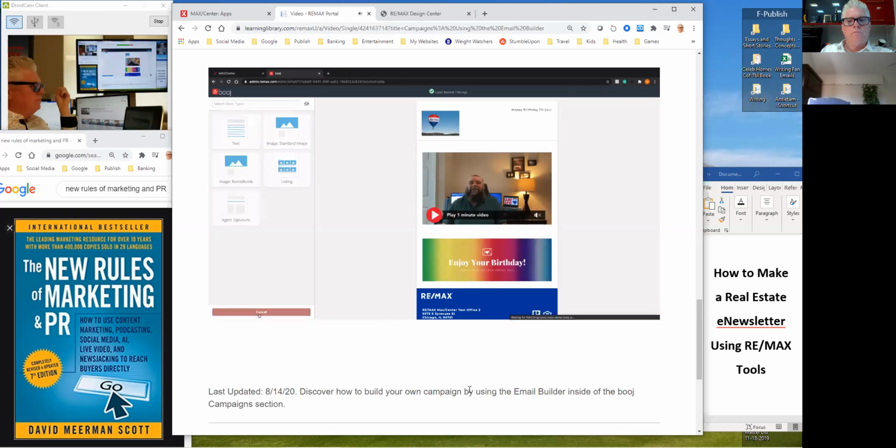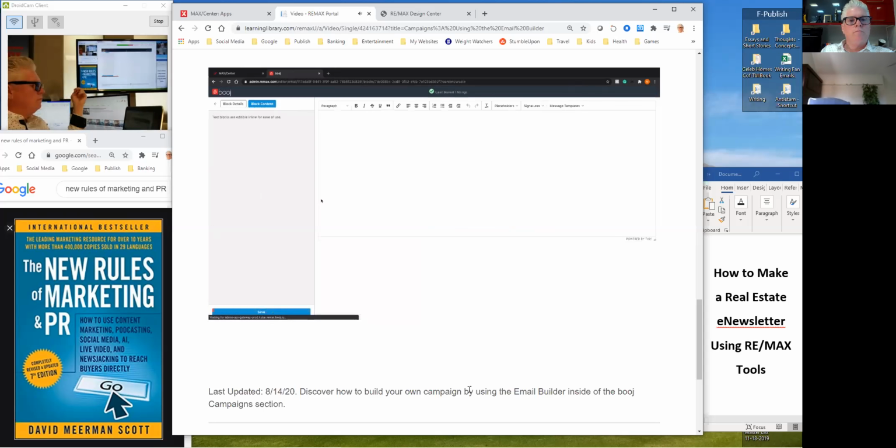Now, we're going to go back. We're going to add one more block. We're going to add the text block. We talked about the text block giving you the ability to edit your information, but it also has placeholders that you can choose from. For example, let me show you how this would work. I'm going to start by saying, hey, and then I'm going to use the placeholder for the first name. That is now going to give me the ability to send this email out to multiple people, because it's always going to replace the placeholder with the first name of the recipient that you're sending it to.